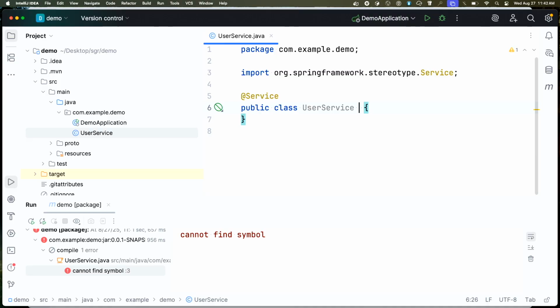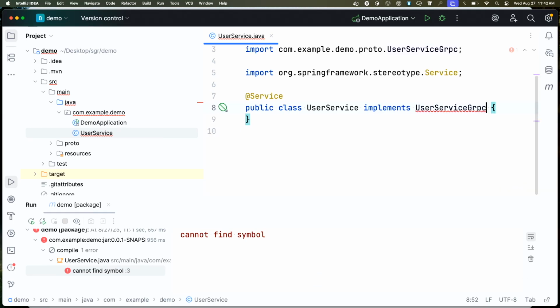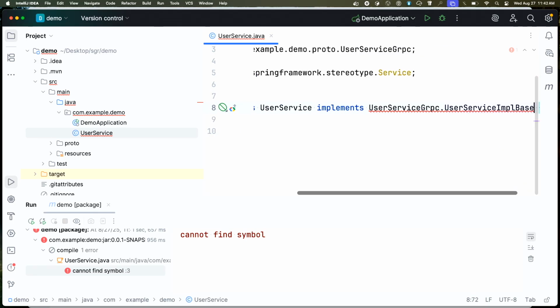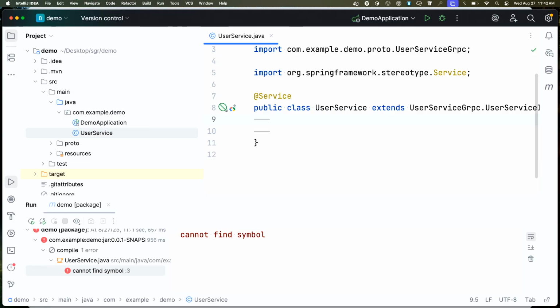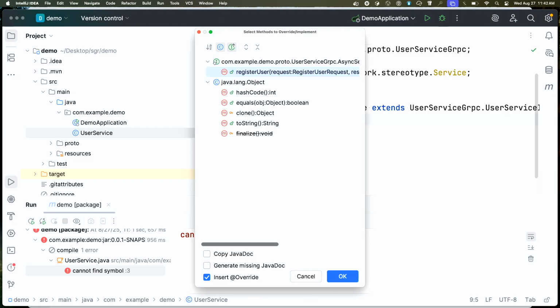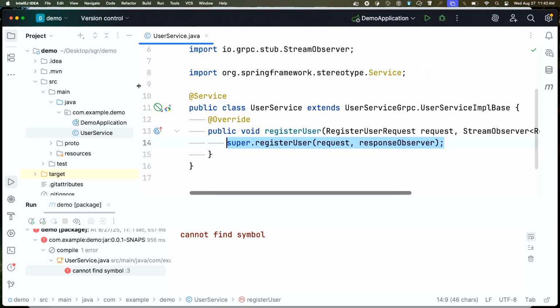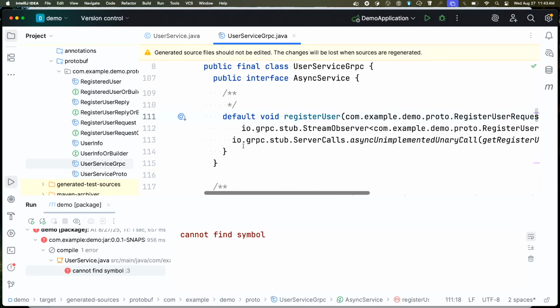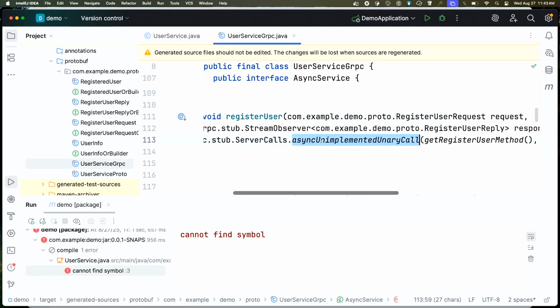Okay, so the first thing we're going to do is implement UserServiceGrpc.UserServiceImplBase. And what you can see is if we override this method register user, and jump in here real quick, you can see that there is some stub code generated, server calls async unimplemented unary call.